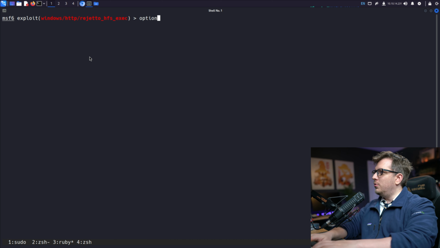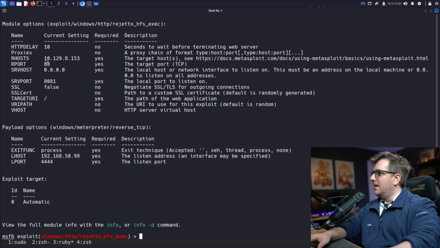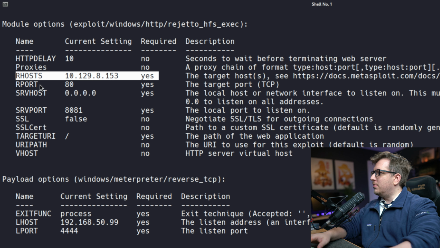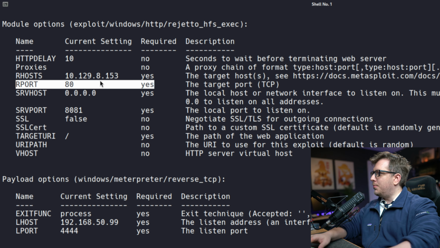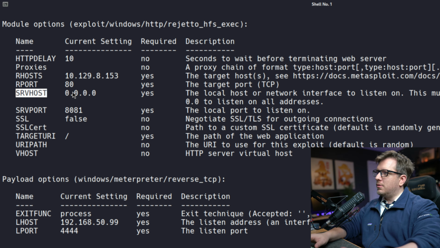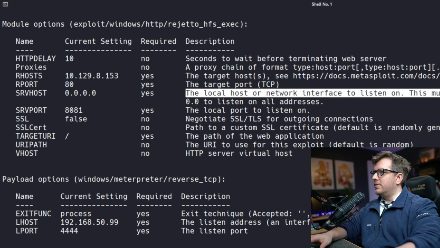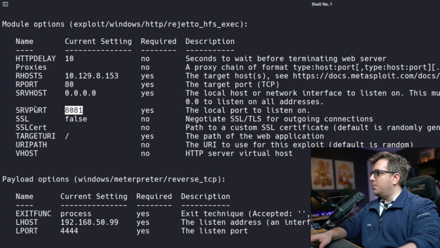Let's go ahead and do another show options and see, okay, yes, we have set the RHOSTS, we have set the RPORT, and R is for remote and L is for local. So here we go, SRVHOST 0.0.0.0, that's fine. That's our local machine. And you can see here the description of it. We did change the server port to 8081.